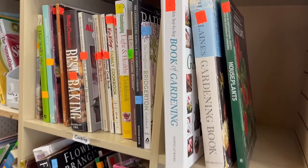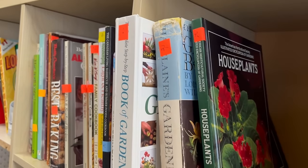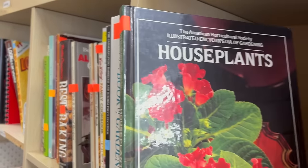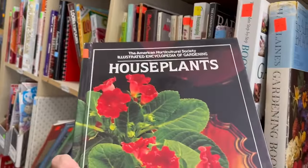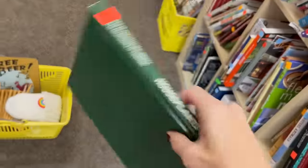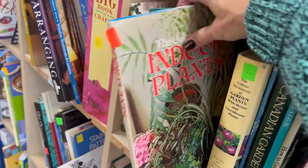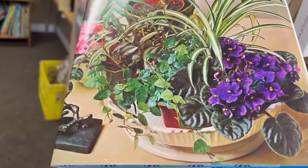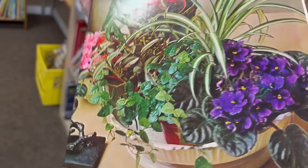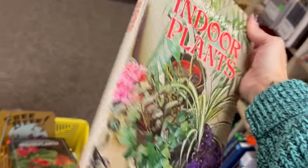Just having a look through the books. I think whatever has an orange tag is half price, so these would be a dollar. I don't know if I have this one or not — it's a nice hardcover. I see another one here. It's definitely probably a 1970s or 80s book. I think that would be 50 cents.